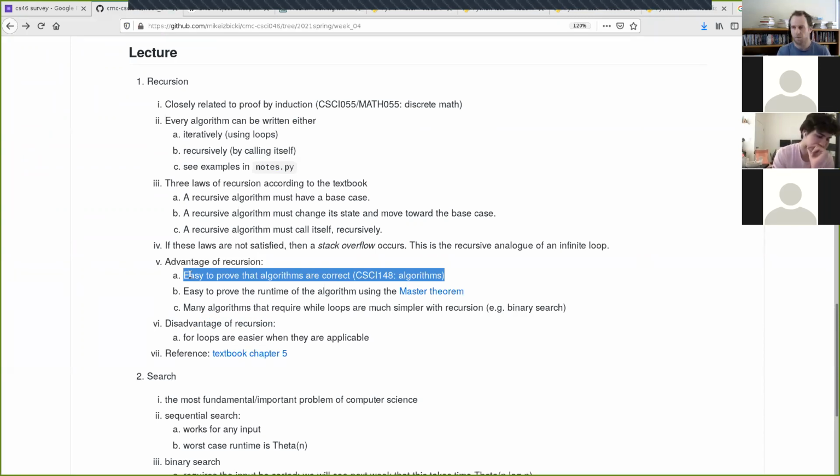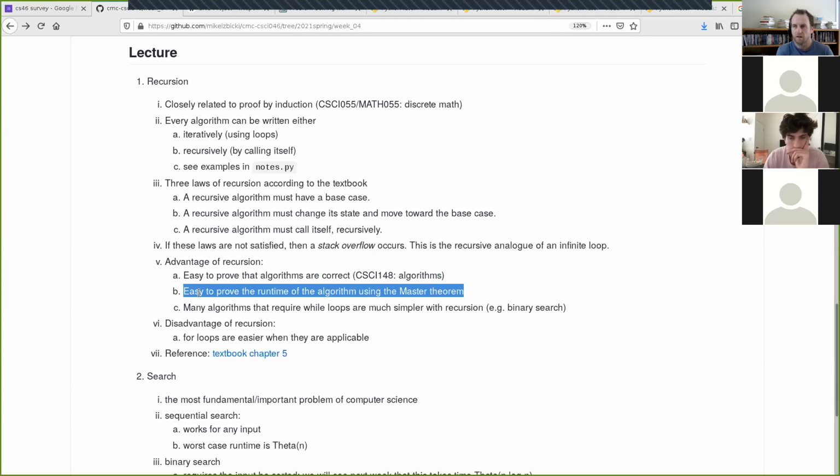Computer scientists will actually sit down and write formal proofs about their algorithms the same way mathematicians write theorems. It turns out to be really easy to do that with recursive algorithms, and really, really nasty and painful to do that with iterative algorithms. So the more theoretically inclined a person is as a computer scientist, the more likely they are to use recursion for tasks.